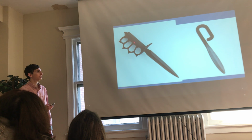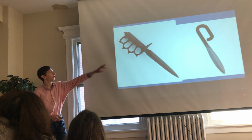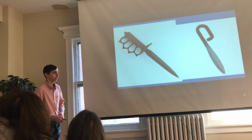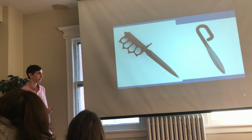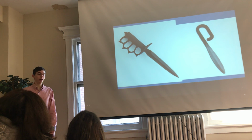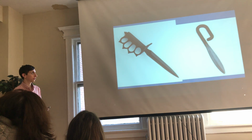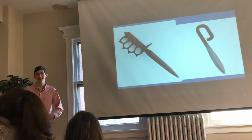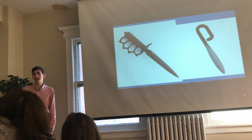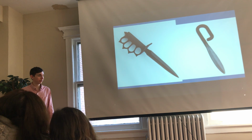Another one is an American knife. This is called a knuckle knife because you put your fingers in these holes. It has two uses. One is that you can obviously stab and strike with it, but in a close range trench fight, you might also need to punch, and this is what the spikes on the knuckles were for. So yeah, it could get really nasty in a close range fight where both of you are trying to kill the other guy.